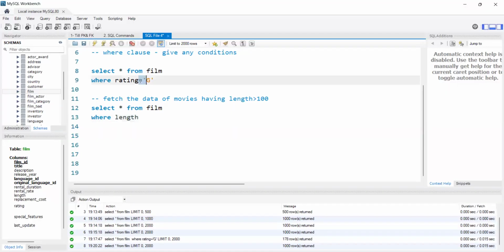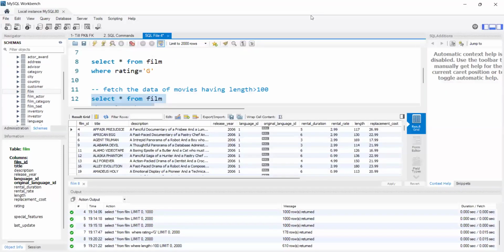Here we used equals to, and directly we can use greater than 100. That's it. The concept is we need to use the where clause here. As there is a greater than, you might think we need to use other operators, but no need. Greater than, equals to, less than, we can use directly.